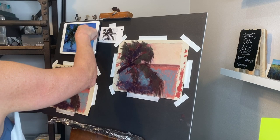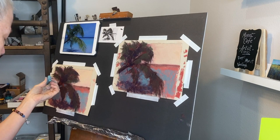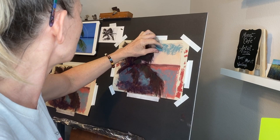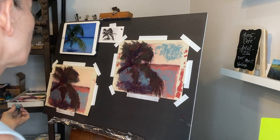And I know we're going to go dark blue to light blue, but I'm going to remember that. Let's see how dark that is in the sky. But I'm going to put a little bit of that to balance this. You like to use some colors throughout the painting so that your painting has harmony. So I'm going to use that side right there, a little bit of that in that sky.